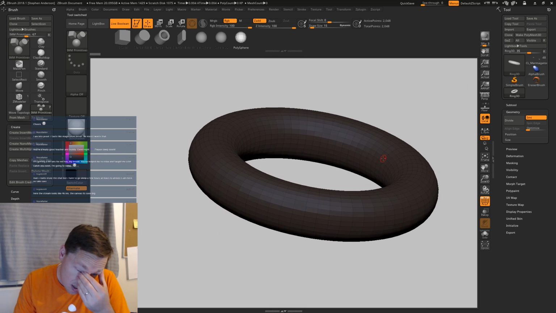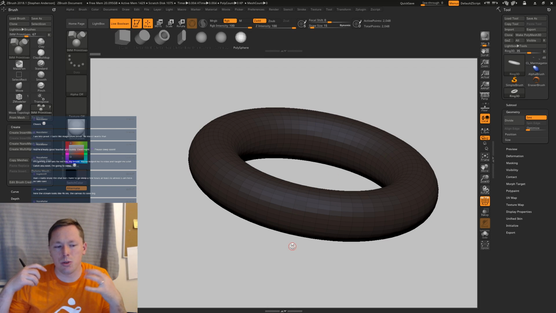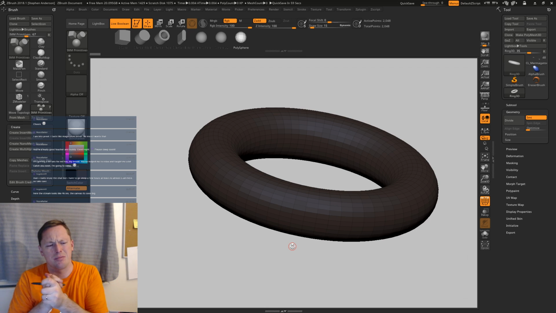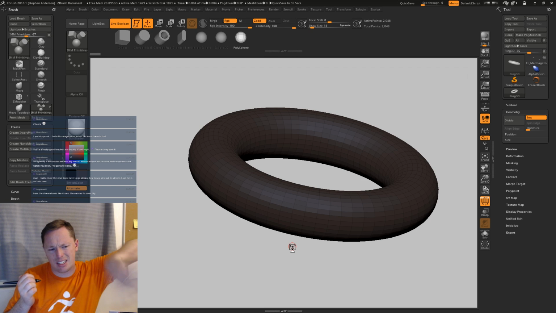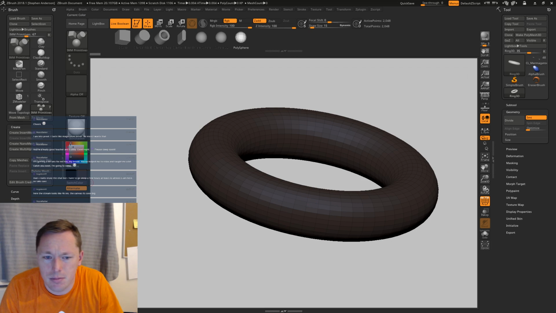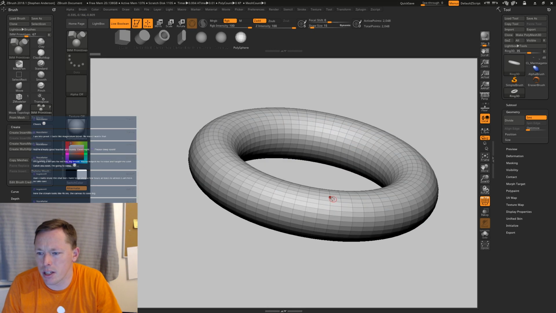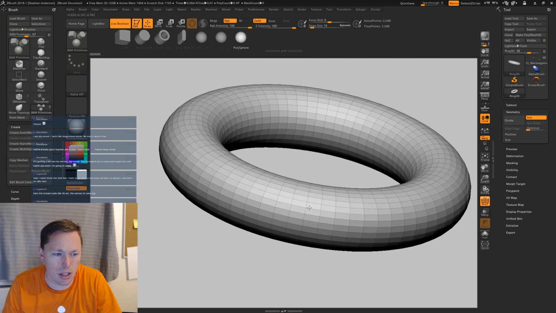So this is something that I want to be able to go through and do. My hand feels like it's not wanting to be comfortable. In fact, let's change this to my startup material, so we can see those edges much more clearly.